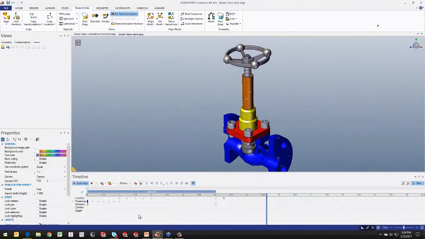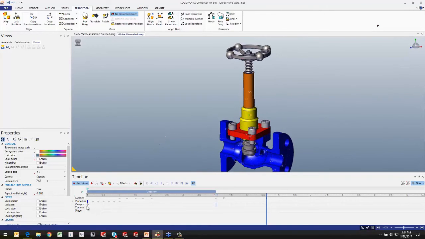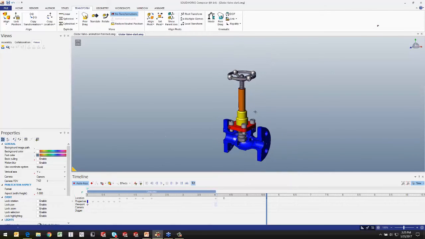So copying keys, I've seen cases where we rotate around to do something, and the camera picks up some of that movement. So I've seen people go in and wipe out camera keys to keep the view from moving around, or you can always go in and if you explode something too far, it's off the screen. Just go reset the camera key at that particular timeline, and it'll overwrite the one that's there.